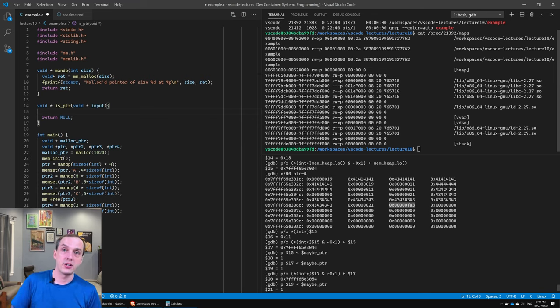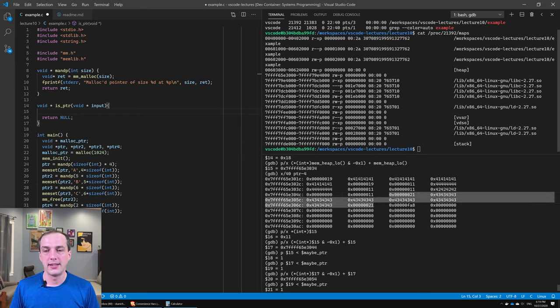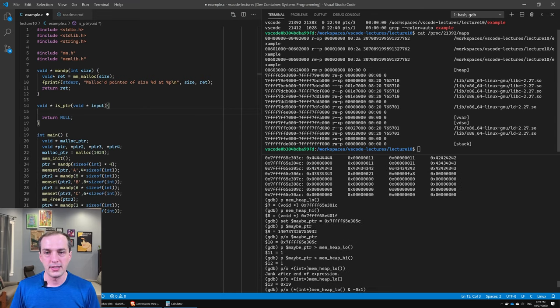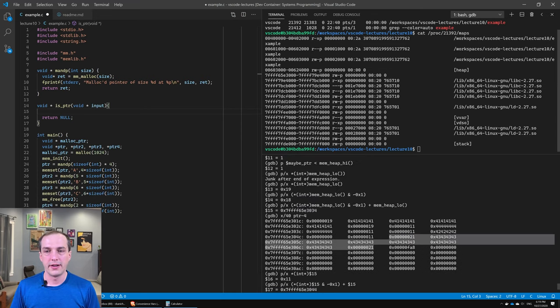So if we jump past the byte in question and we keep track of our previous header, or we just go in and use the footer and do some subtraction, although keeping track of your previous iteration is easier in your code, this is the chunk in question that has the byte in it that we cared about. And I believe you're using 305C as our example. Yeah, 305C. So if we did this algorithm out by hand, just like this, we have decided it is in this chunk someplace. So 305C, as we see, is in that chunk. So that is the way that you can work through this using GDB.